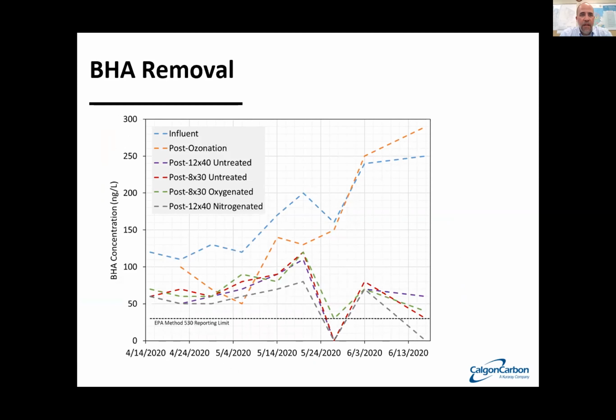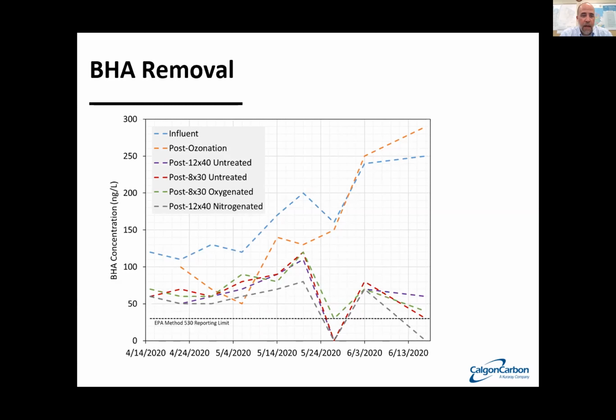Looking at the butylated hydroxyanisole removal, we saw that all of the activated carbons applied here were able to remove this compound through what we expected was biological removal. The one key takeaway here, the reason we think this is biological removal and not absorption at this part in the experiment is because prior to the April 14th date that you see there, this system had been operated since February. The data starts April 14th because that is the point in the study where we gave up on the NDMA sampling, not seeing any detections, and moved to look at other compounds.